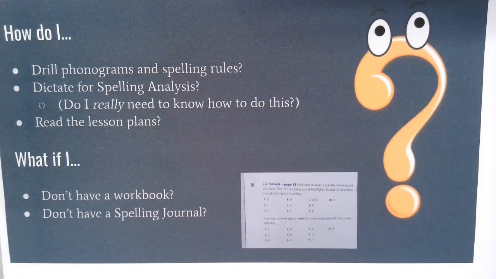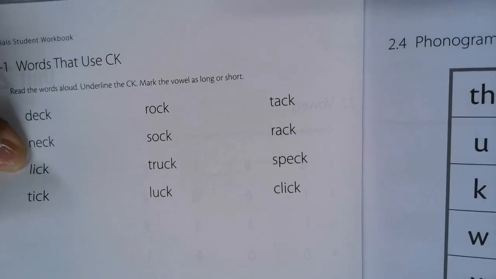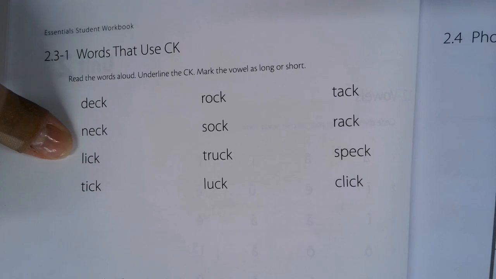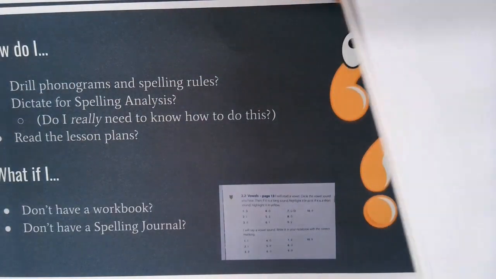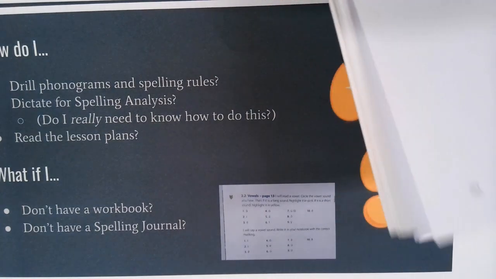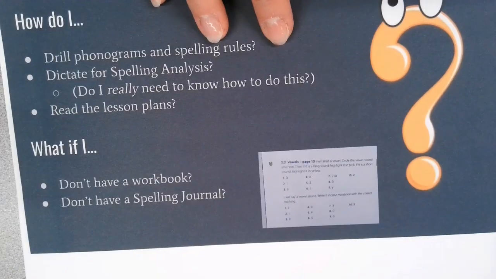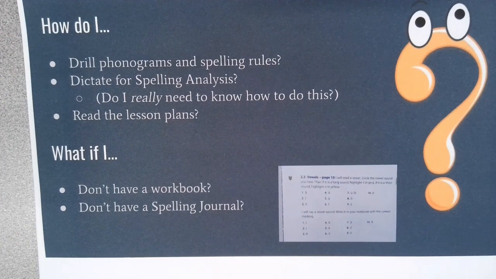Or you are welcome to purchase a workbook, if you don't feel like you want to do that. These workbooks are about $10 a piece, and you can just open this up and have it available for your child to use. They also have pieces of the workbook that go along with the assessment, if you would prefer that instead of having to write it out in your own notebook. You're welcome to purchase one of these.